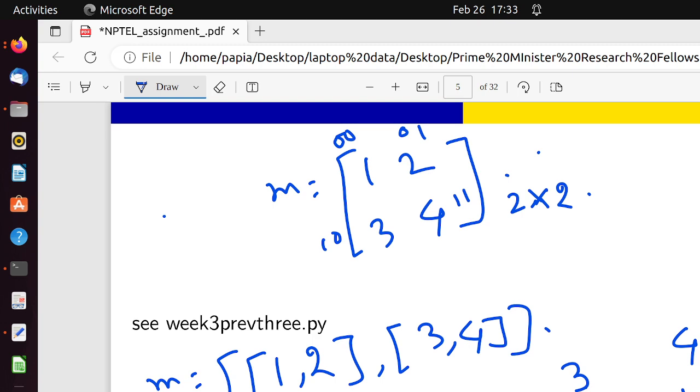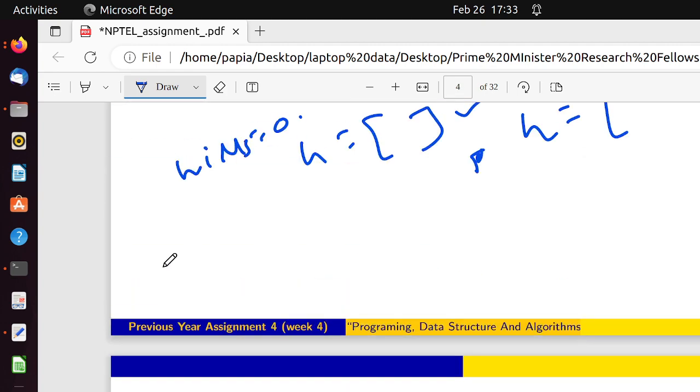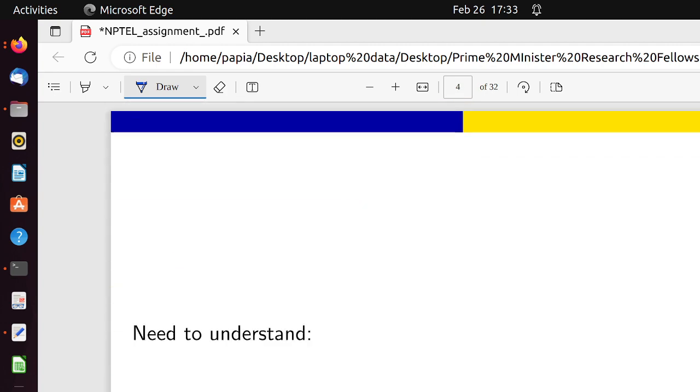Okay, so if in any program we are writing something like m of, let's say, 1 0, that means we are going to put a value in that position. Let's think about one simple matrix here. Whatever you want, you can put values 5 9 2 1.